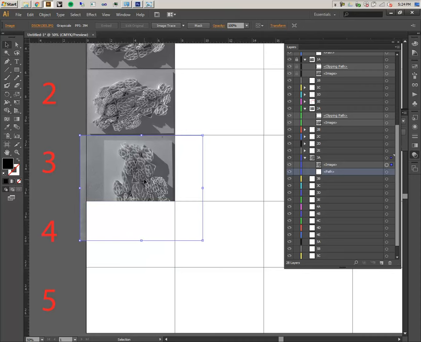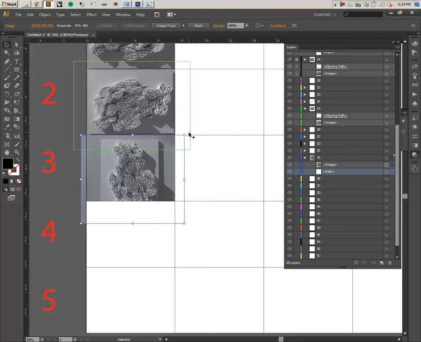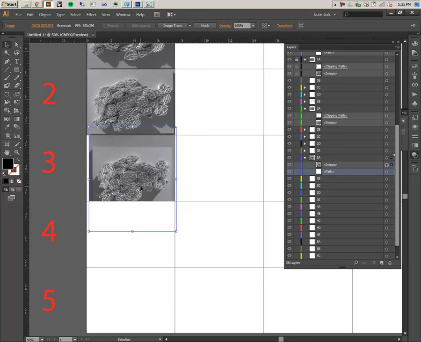The other thing I can do is if it's nice and centered, if I hold Shift, it'll do it uniformly, but if I hold down Alt, it'll do it at the center. So now I'm holding down Alt and Shift, and it's doing it from the center of the object. I need to rotate this guy. So if I go to a corner here, I'll see the rotation icon. I hold down Shift to lock it at 90-degree increments, or 45 actually, because that's 45, and flip it over to the right one.